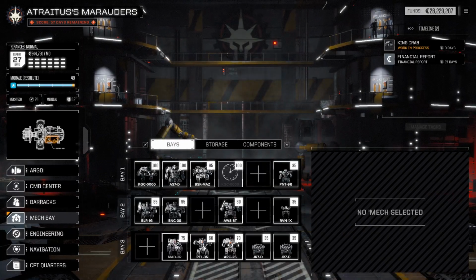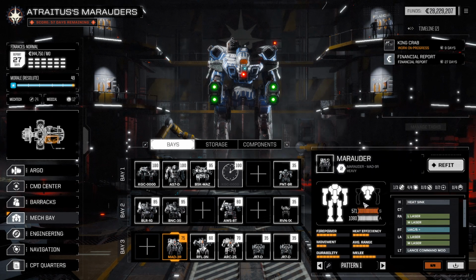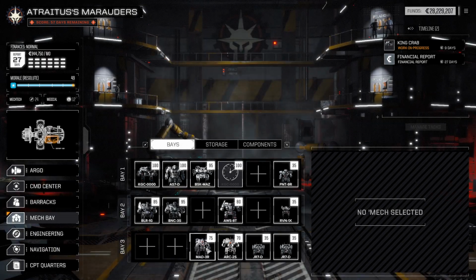And I want to get out... Actually, the Marauder can go here. That would be okay. This is set up for a sniper. We can probably change this to be a little bit closer in. Alternately, we could get rid of the Rifleman. And I think we're going to do that. And we're going to put the Marauder here.